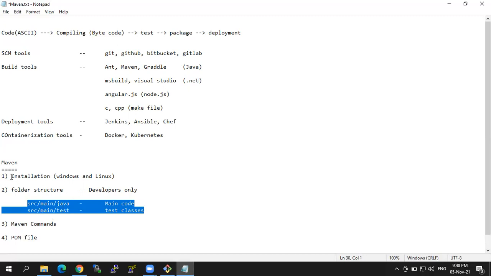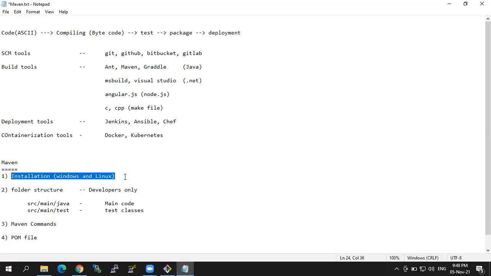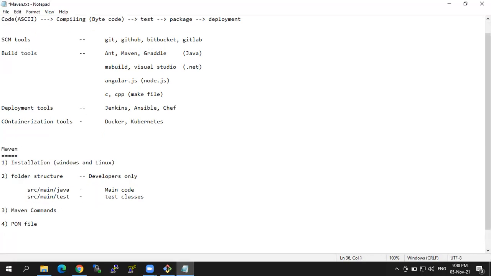First I'll complete the installation topic. Before installing Maven, the prerequisite is mandatory: if you want to execute Maven commands, Java is compulsory.